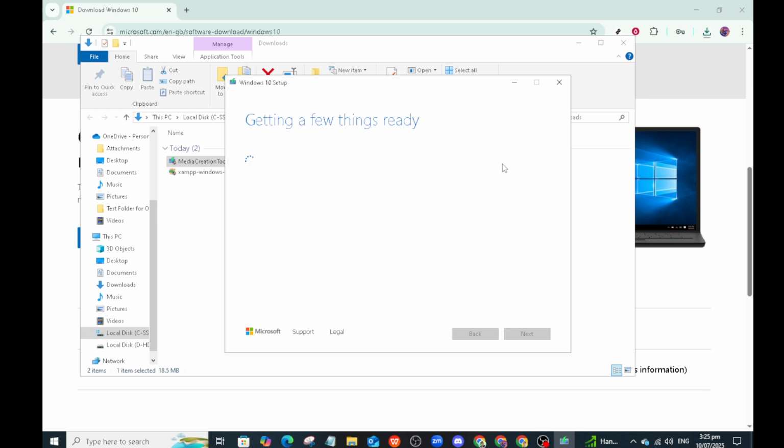After installation, follow along with the final setup steps on screen. Once finished, Windows will finalize settings and your new Windows 10 desktop should load up. And there you have it, a fresh Windows 10 installed and ready to go from a USB drive.